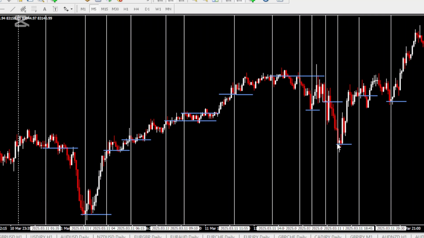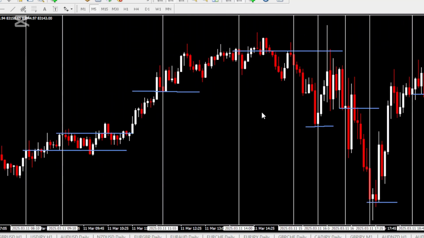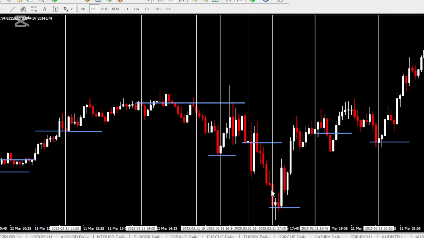So we want to draw our support when this red candle closes here. Let me just see if I can blow that up for you guys. Right here, when this red candle closes, our time signal starts. It started here technically, but we want support, so we're going to wait for that candle to close and draw that support line. The next candle is a nice bullish candle that closes above it. This one can't close below it. Nice, huge, bullish decision candle here. The market comes back to test it. Long candles are tested usually about 50%, as I say. So if you waited for that retrace and got in here somewhere, you're good to go.